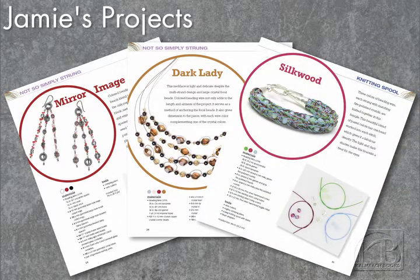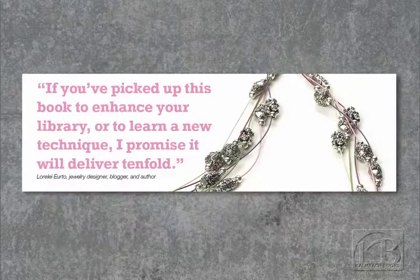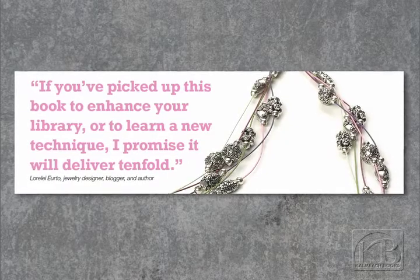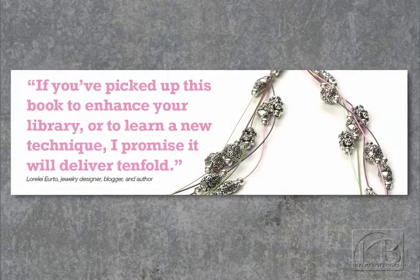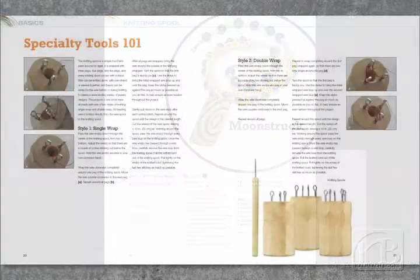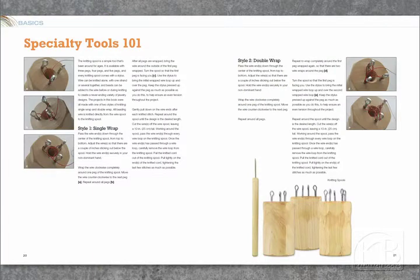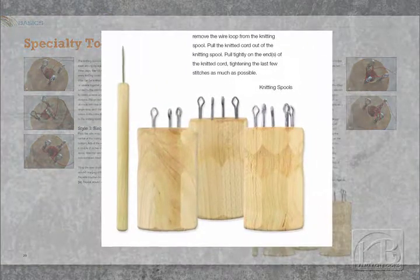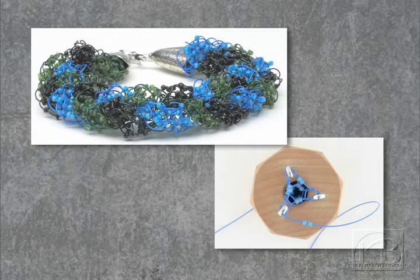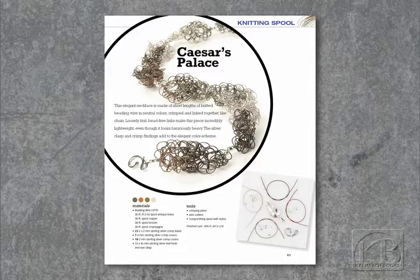How is this book different than those that are currently out on the market? What makes it unique? Well, I believe it's one of the only books that focuses solely on colored beading wire. Just trying to teach people to use the wire as part of the design instead of simply covering wire up with beads and bindings. Right. Also the chapter on knitting with beading wire, I think that's completely unique. I haven't seen another published book that uses that technique specifically, and that's definitely the chapter that I see people get the most excited about.